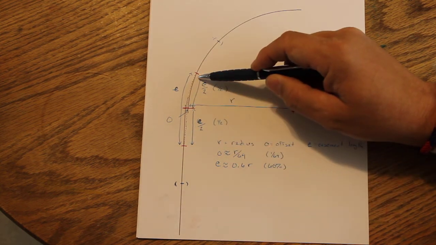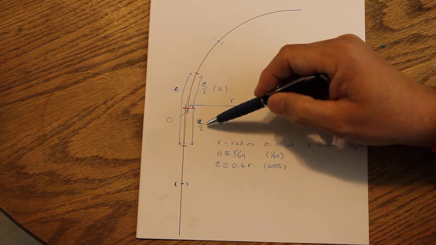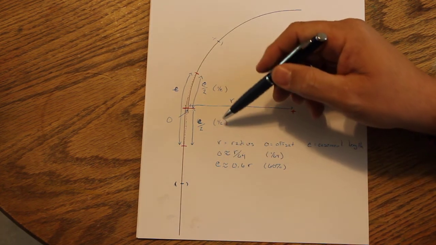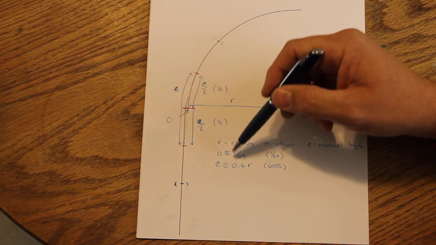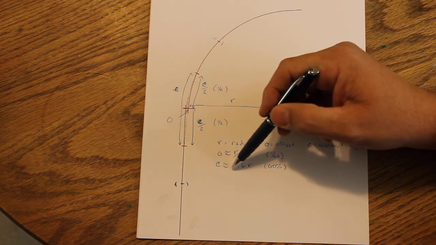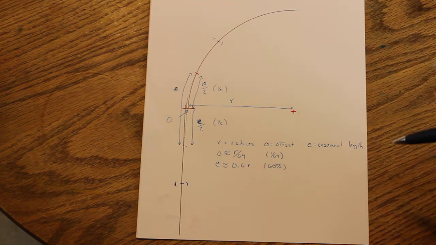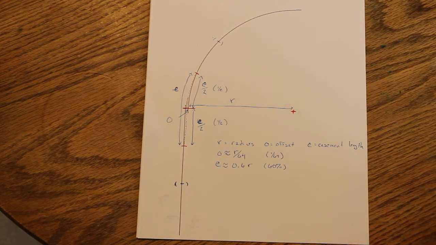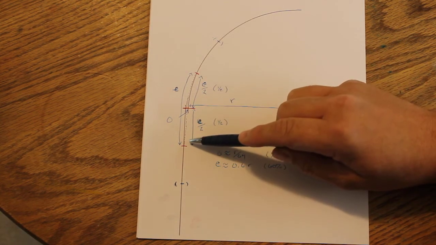Or you could say it like this: this easement length that you're going to measure would be 0.6R over 2, divided by 2. So I just wanted to correct that. That will give you a very adequate easement. It will take less space than you would have with the way that I had told you.